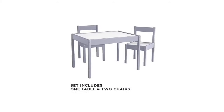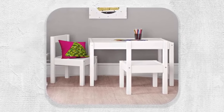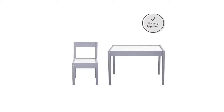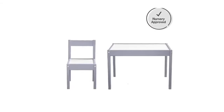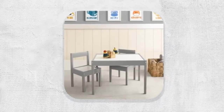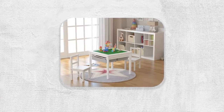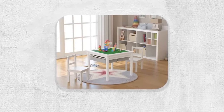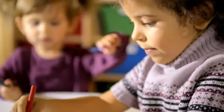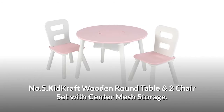Number four: Baby Relax Hunter Three-Piece Kitty Table and Chair Set. The sturdy wood construction comes in a cool two-tone gray and white finish. The brilliant white finish brings out the clean-line silhouette of this table and chair set, which would look perfect in any family or child's room. Baby Relax nursery furniture is carefully designed and created with a commitment to child safety. This set will be the go-to place for your little ones for everything from eating to playtime. The innovative tabletop features a low border that will keep puzzle pieces, crayons, and toys on the table and not on the floor.